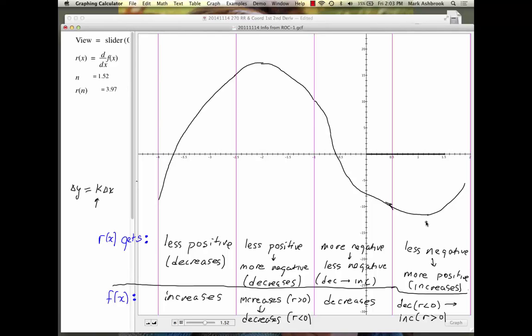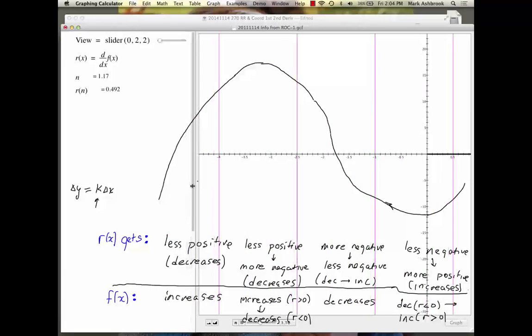So what do we not know about this accumulation function? Did I just draw an accurate representation of it? Yeah, so this whole thing could be at 500, or it could be down at negative 1,000, right? All we have is the rate of change, which gives us the shape of it, but we don't have one actual value of accumulation. So this really could be anywhere. It could be in negative territory, where I've drawn it, or in positive territory. So let's turn it on and see that it's the same in shape.